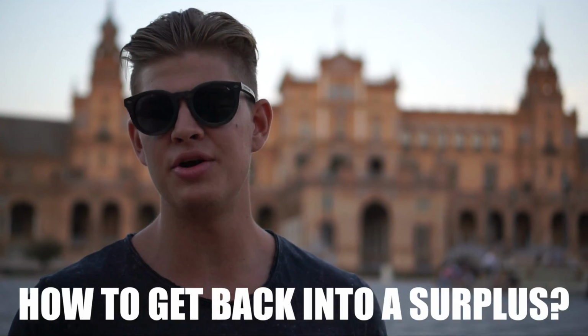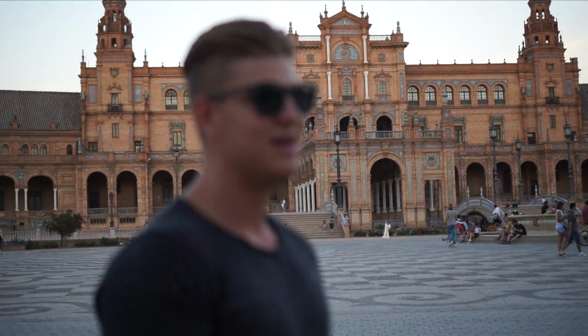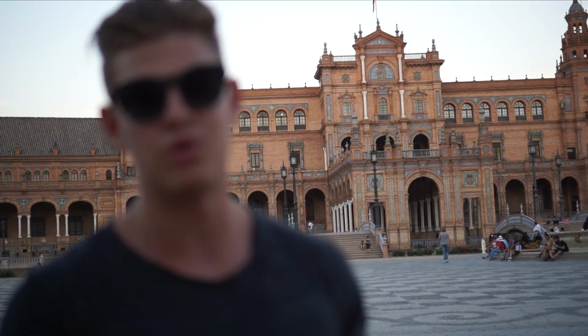So after that cut, how do you get back into a surplus? Do you do a reverse diet? No, absolutely not. With a mini cut, you drop your calories right away. From Sunday up until Monday, if you want to start at the start of the week, you go directly into a deficit from the bulk, and then once your mini cut is done, I do recommend going up to maintenance for about 5 days, maybe up to 1 week, but not any longer, because it has been a very slow period.